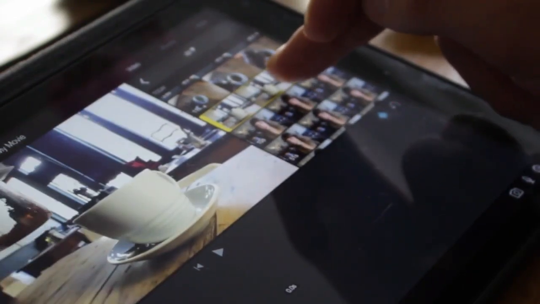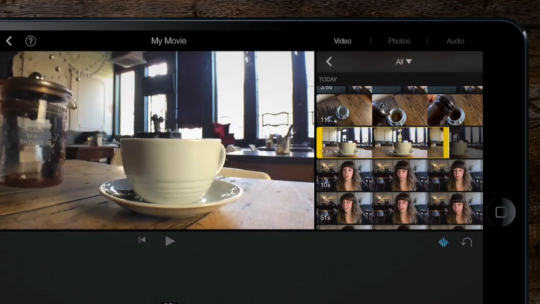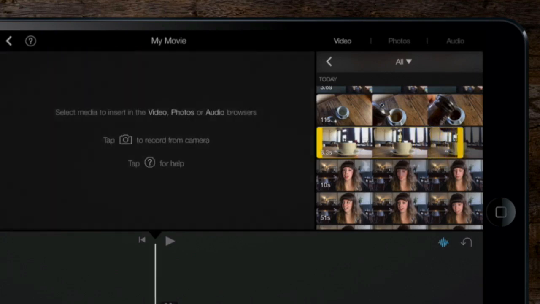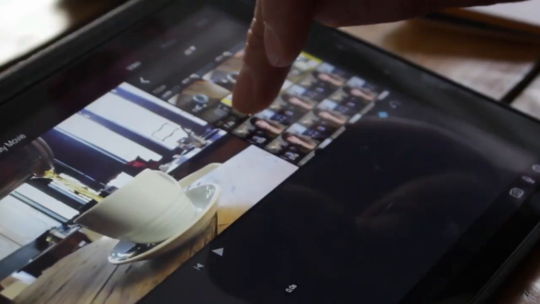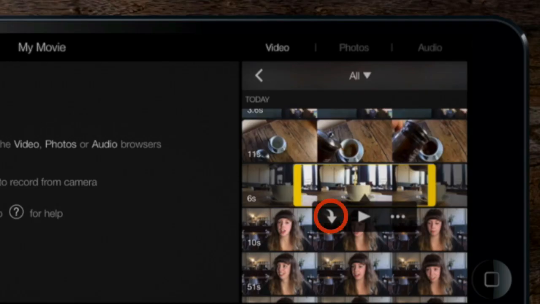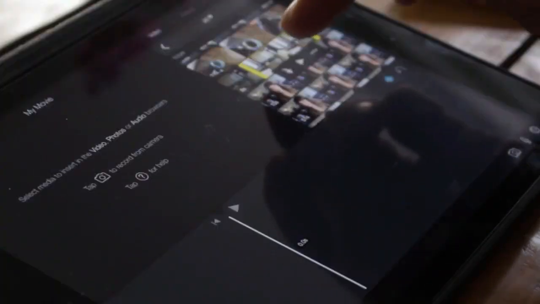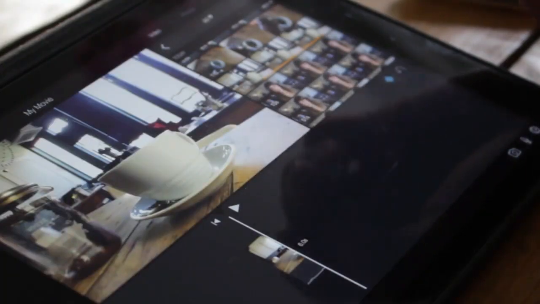So let's say I want this clip to end just as the pot lands on the table, and I can do the same with the head. I think I'll go mid-paw. Okay, and I've made my first selection. I've trimmed the clip and I want to add it to the timeline, and it's quite simply just press the add button, which is like a downward facing arrow, tap, and it will go onto the timeline.